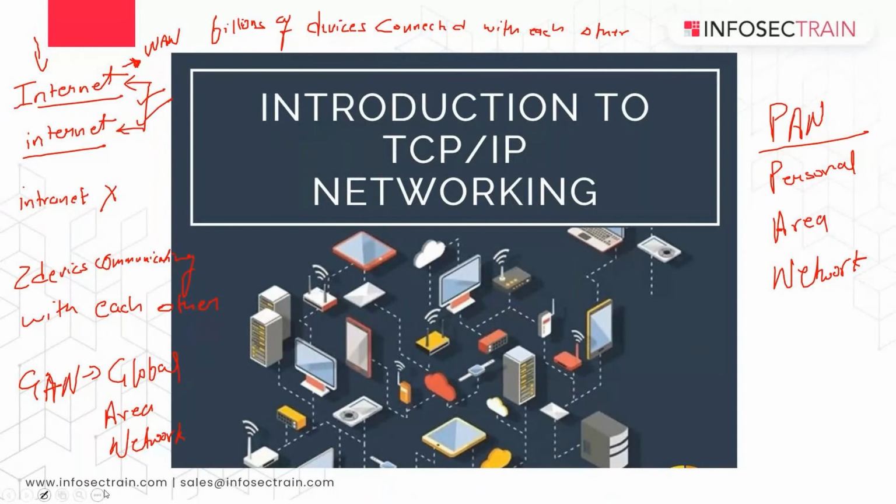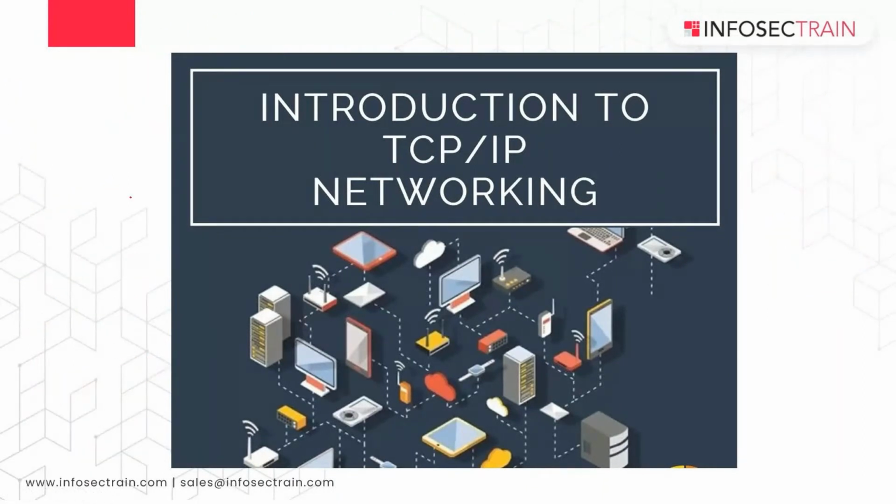So let me tell you the difference. Now the thing is, when the devices are communicating with each other all over the world, that is wide area network. But when you add domain names or websites, we can call it, with wide area networks, so it becomes global area network. Yes, got it or not?